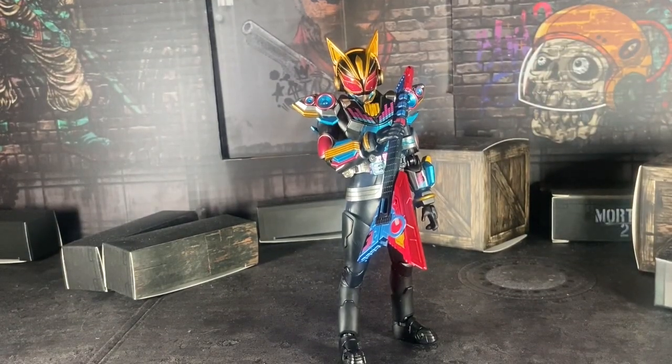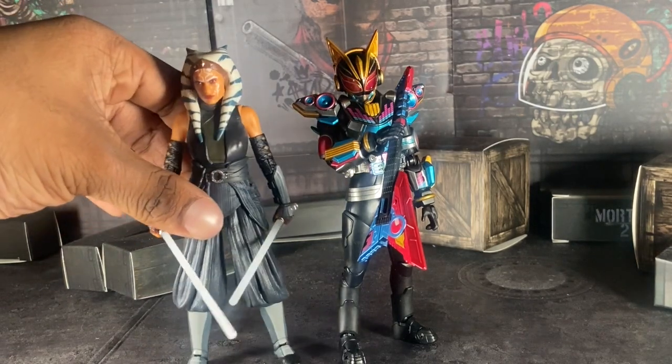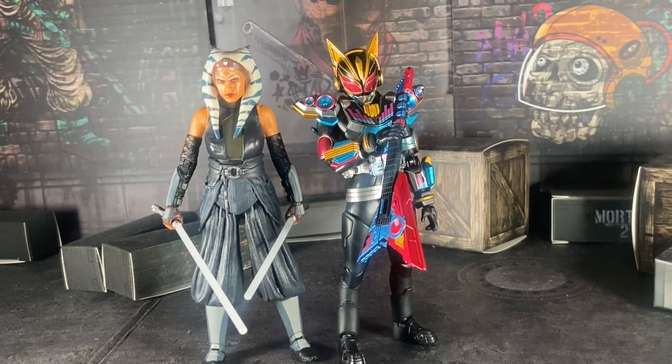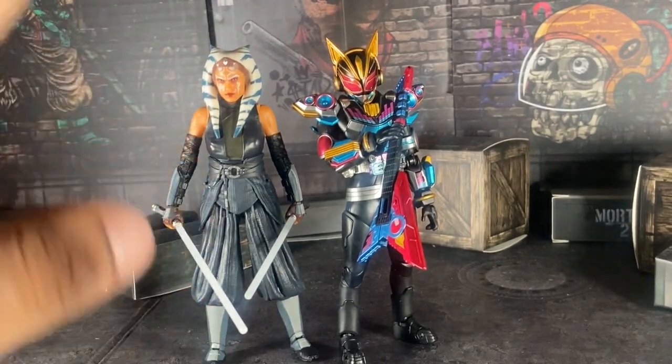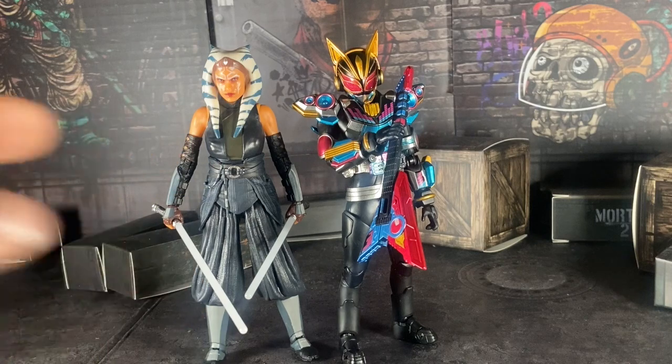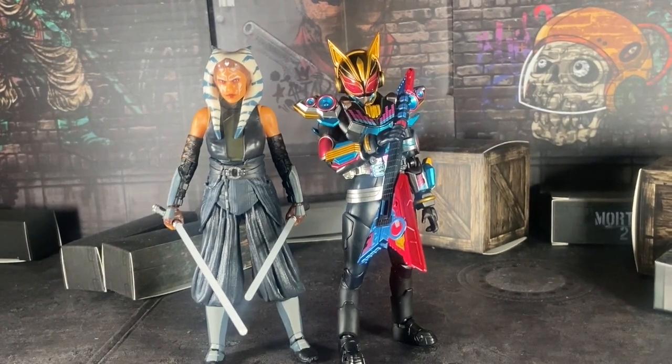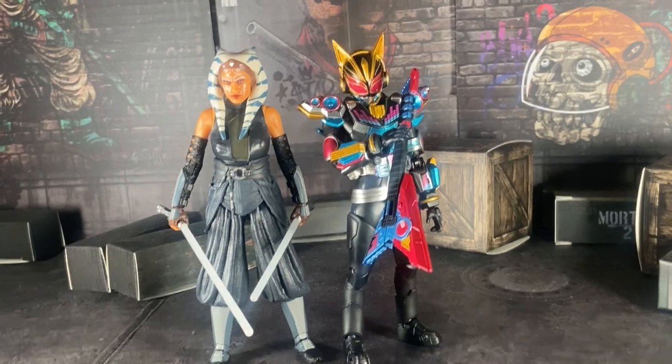Here she is with the Black Series Mandalorian Ahsoka Tano. Don't worry, my next figure review is gonna be on her. I'm beginning my Star Wars phase lately, so be prepared for that.